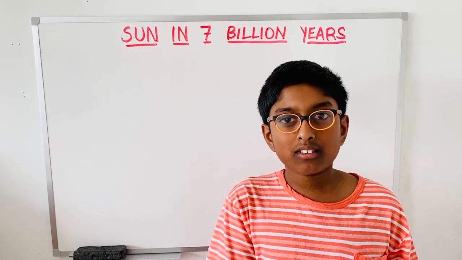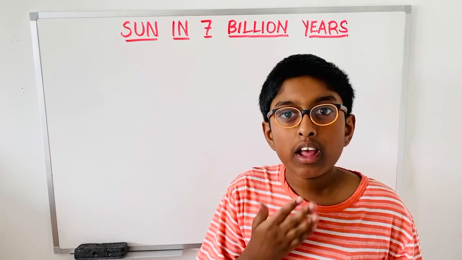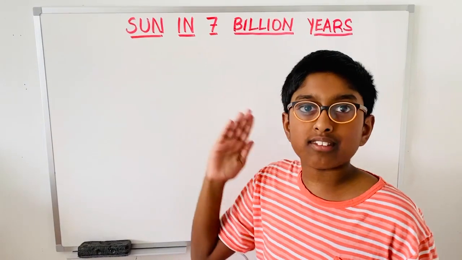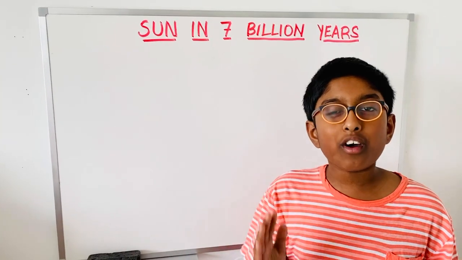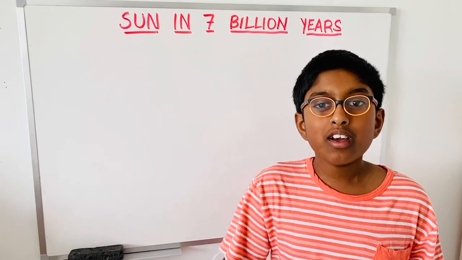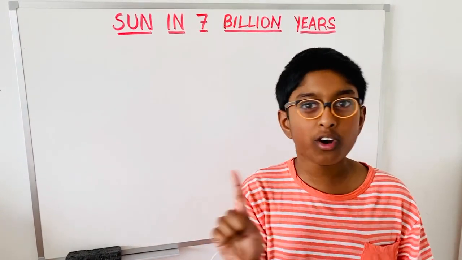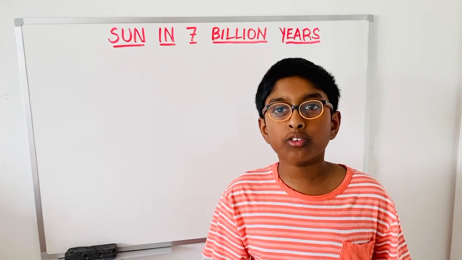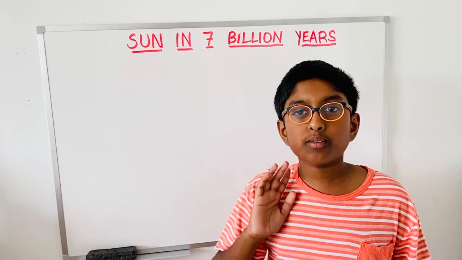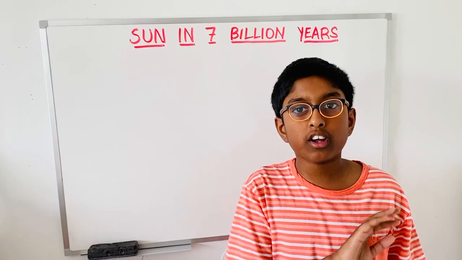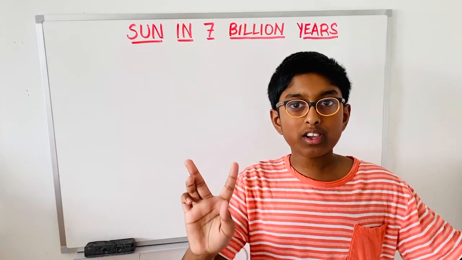Many people like us have wondered, what will happen to our sun in 7 billion years? We know that earth revolves around the sun and people think that the sun will stay there forever, but no, no, no. That is not true. Today, we're going to be talking about what will happen to the sun in 7 billion years.